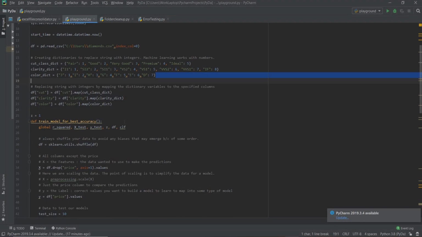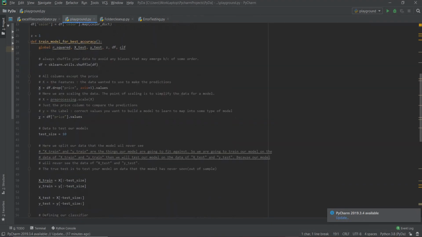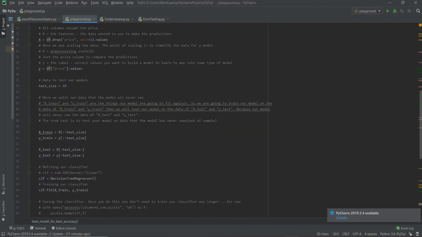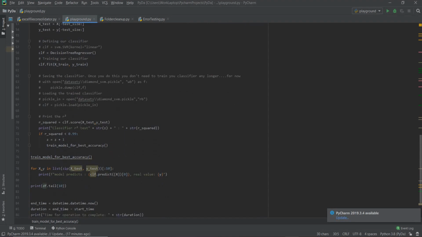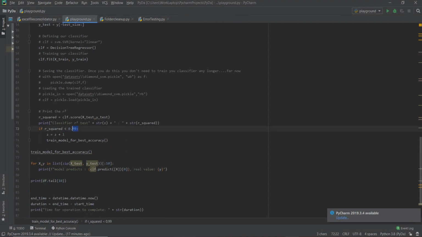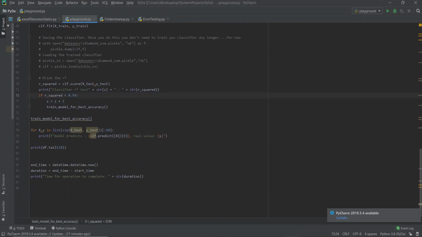Alright, and then we are shuffling our data so that the data is different every time we use it. And then here what we want to do is make sure that our R squared is more than 99%, and then predict the prices.